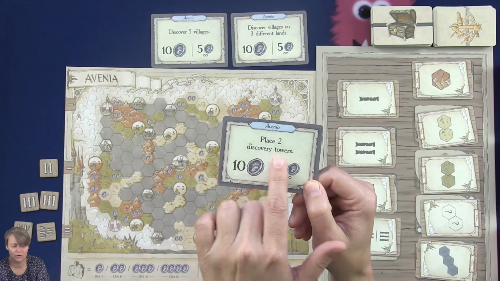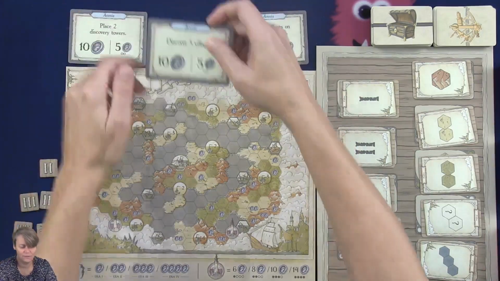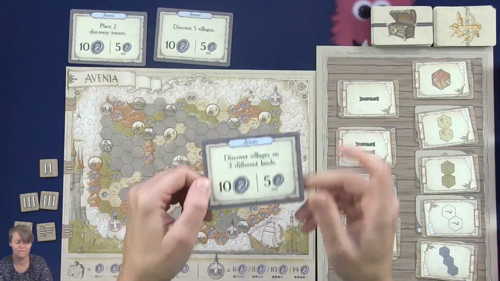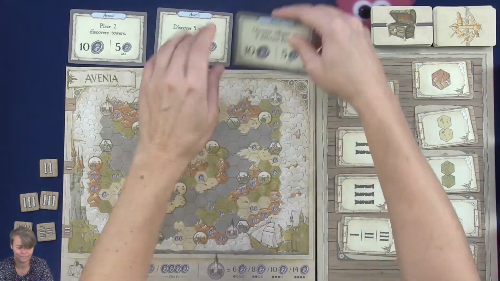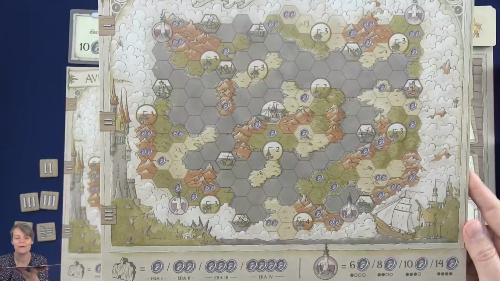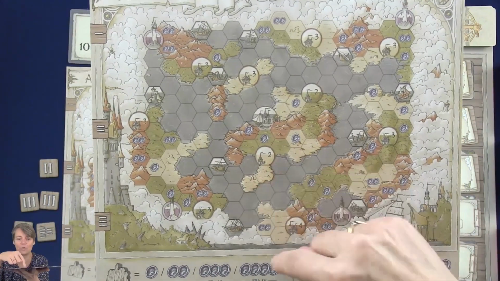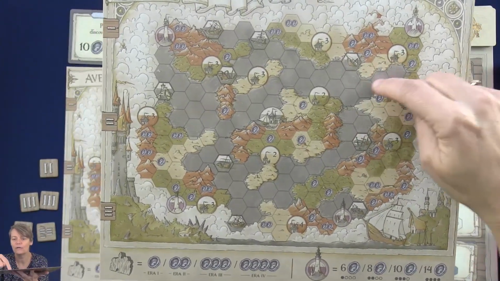Place 2 discovery towers. So we need to discover 2 towers. With this one, we need to discover 5 villages. And with this one, we need to discover 3 villages on different lands. So on our map, let's zoom in a little bit. We have our map here. Land is divided by edges and water. So this over here is land 1. This is water.